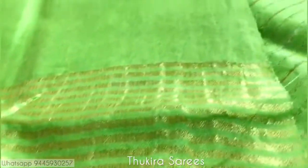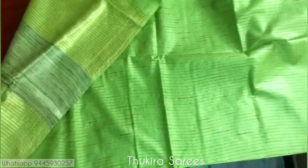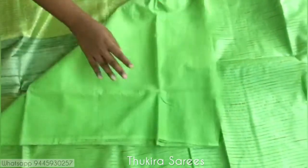unique texture, sheen of silk, and feel of butter. This saree gives you a buttery feel. This is the pallu of the saree. The pallu has got beautiful zari lines — a perfect blend of both worlds, completely suitable for all weathers. The fabric woven with khatan threads feels like butter.